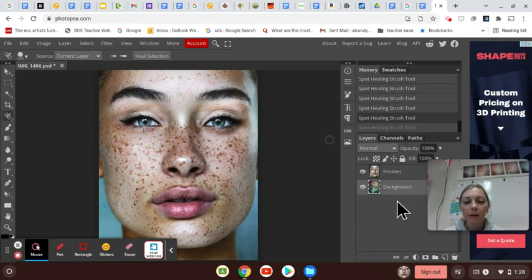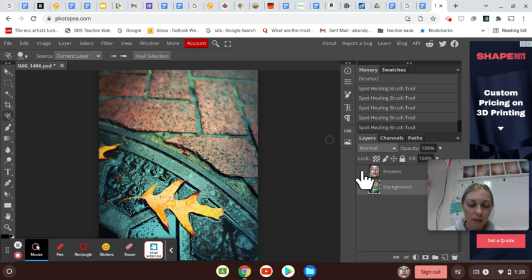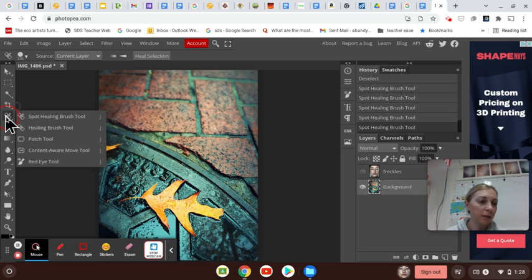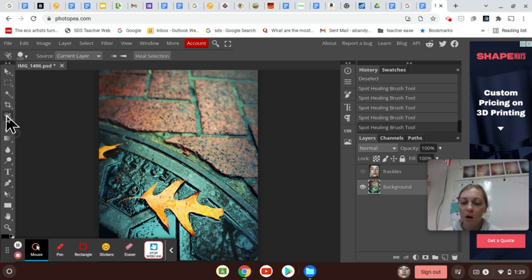Hey guys, we're going to be playing around with some more advanced editing today, how to use some of the tools we haven't really learned about yet. So I'm actually going to be working with this image first. The tools we're going to be using live here in the Band-Aid tool section: spot healing, healing brush, patch tool, content aware. They're all a little bit more advanced in terms of removing things from an image that you might not want.